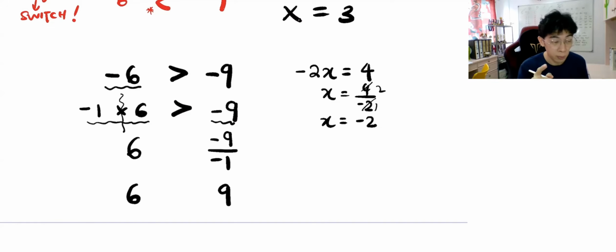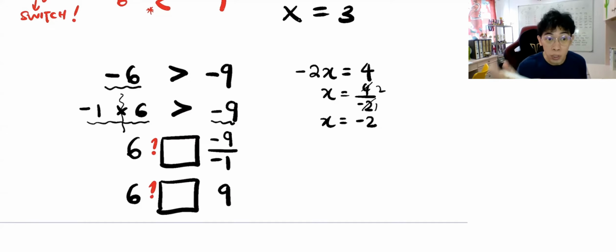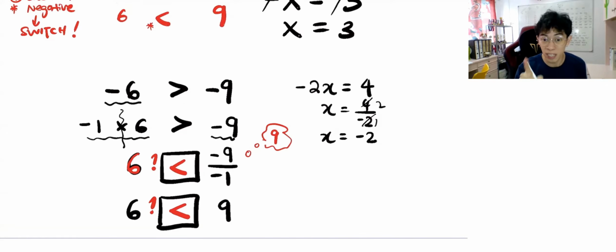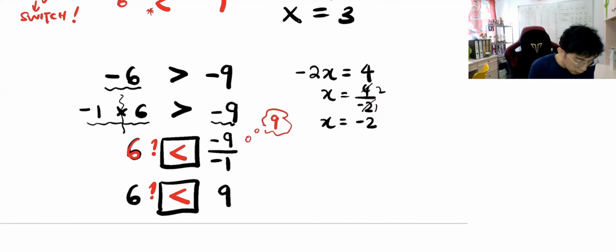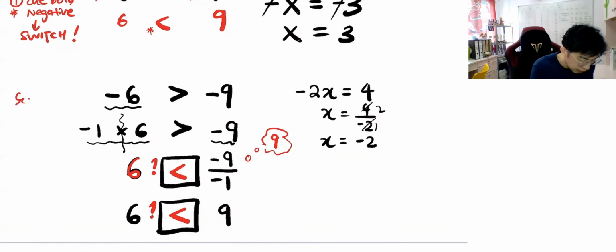Can you tell me what I have to place over here? I put a question mark there. Why? What do I have to place here? I have to switch the direction already. You notice that? Because this value is 6 and this value over here is 9, so I have to switch the direction. So that's why, for condition number 2, the first condition is on top, and this is the second condition. So what is it about?